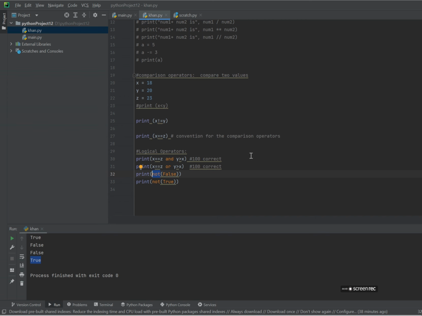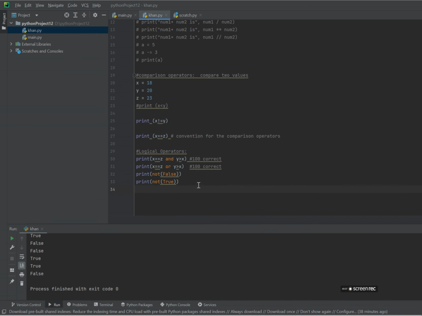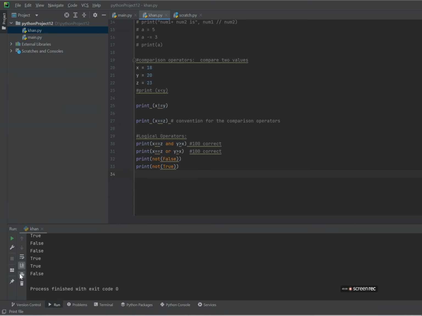So this is the logic in which, for example, if we say that we have not hit someone, you have to continue. If we say we don't hit, you don't need to continue. So specifically, we use these logical operators to understand how things are going to work. So you can see the results here.